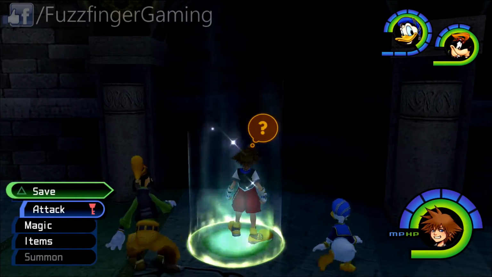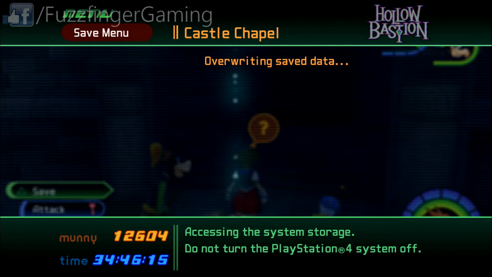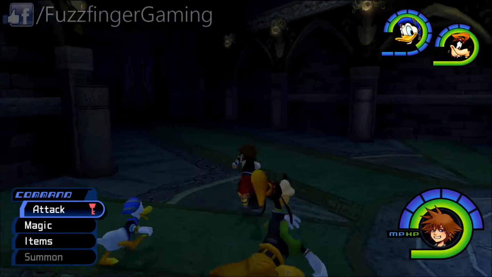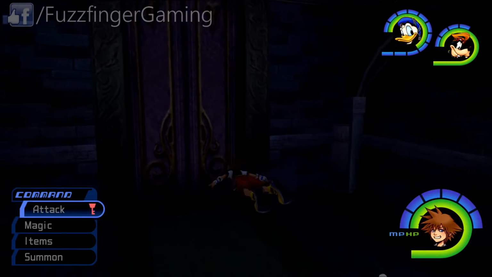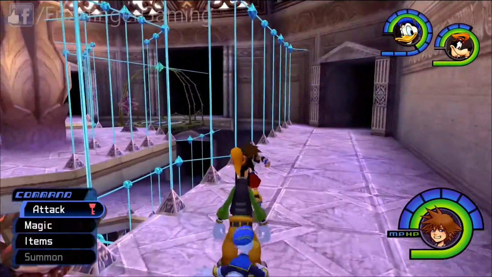So we'll go ahead and save first of all, since we've done that last boss fight. And we want to head back down to the library area. So that's where we moved all the bookcases around in the last episode. Or was it the episode before that? I think it was, wasn't it? I lose track of it all, I do.